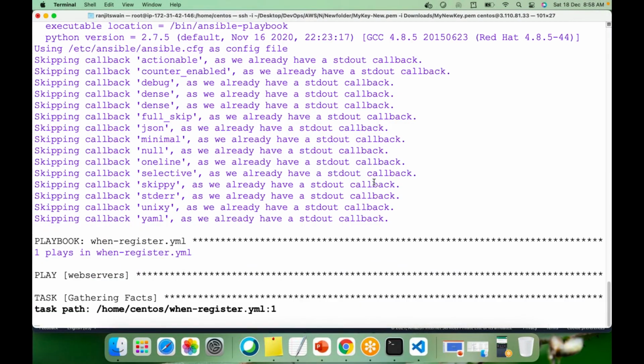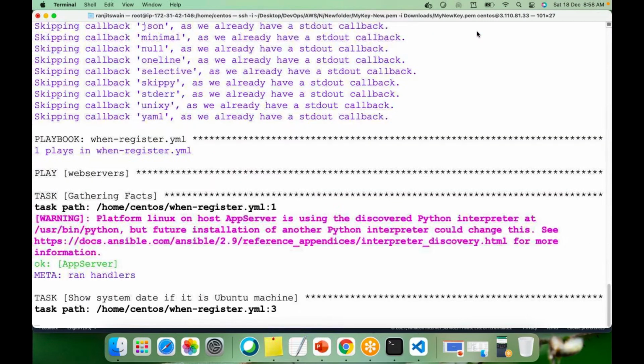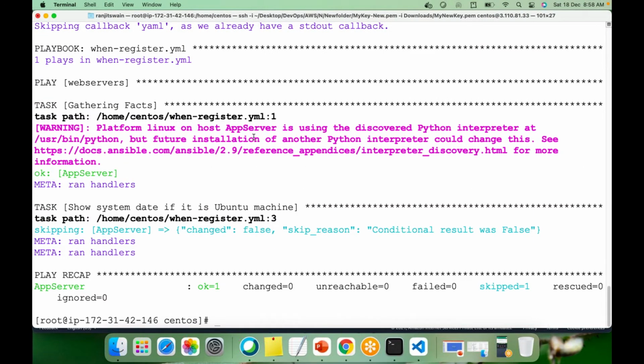Okay, wait a minute. So what it says is, the task is to show the system date if it is an Ubuntu machine. What happened? The condition result was false. That's why it skipped the command.